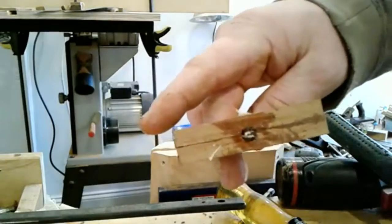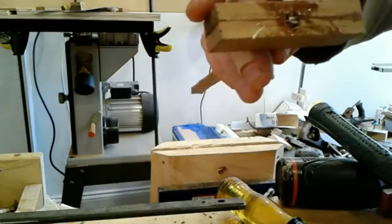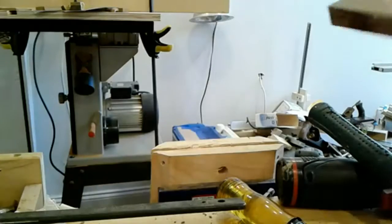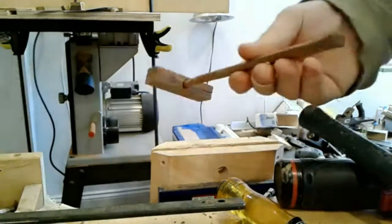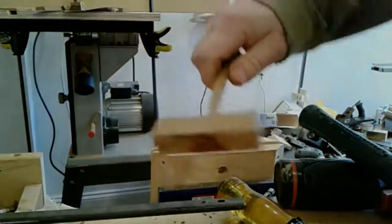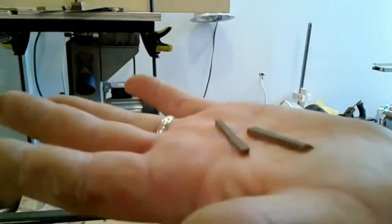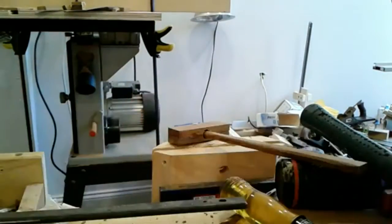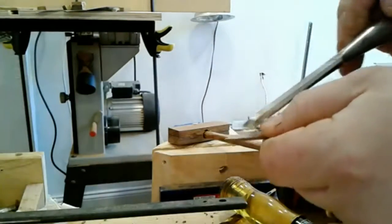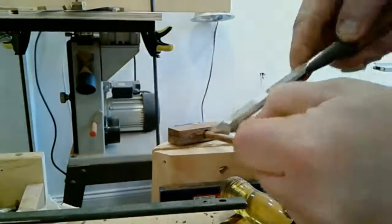And you can kind of see them in there. You can see now the hole is perfectly flush on all sides. We're going to do something similar with the bottom, except we're going to use Ipe. This is maple wedges. We'll make a few more of those and then we'll put those in. One thing you can do is before I split this, I can taper it. Okay, and that will then give you tapered wedges.